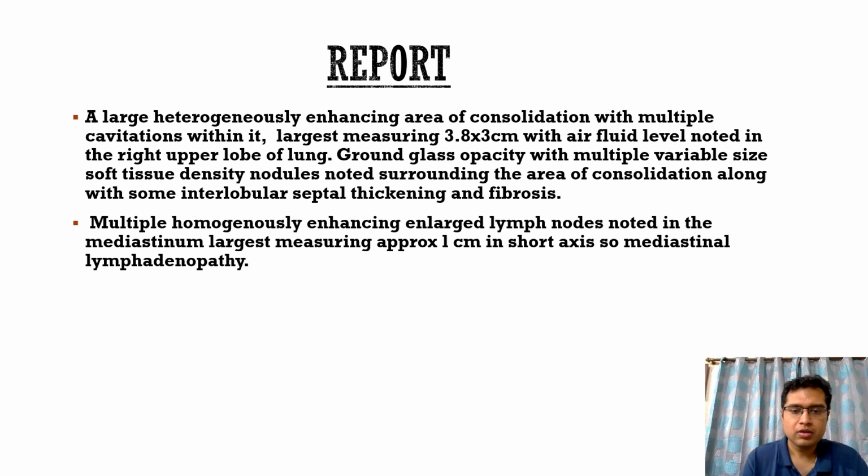So this is the report that I had given. Large heterogeneously enhancing area of consolidation with multiple cavitations within it, largest with air fluid level, in the right upper lobe. There were some ground glass opacities and multiple variable size soft tissue density nodules surrounding that area of consolidation, along with some interlobular septal thickening. Multiple homogeneously enhancing lymph nodes were seen within the mediastinum, suggesting mediastinal lymphadenopathy.